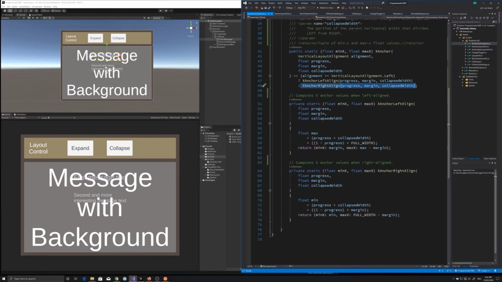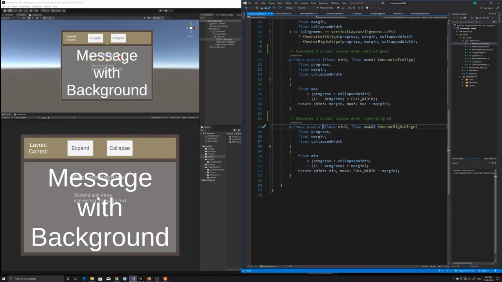So then you can see those methods are below, x anchor left align, and you can see the way that this is working. It's determining what the max value needs to be, because the min value will just be the margin. So it's got to take the collapsed width into account, the progress, and then it's blending between the progress times the collapsed width, and 1 minus the progress of the full width if it's left aligned.